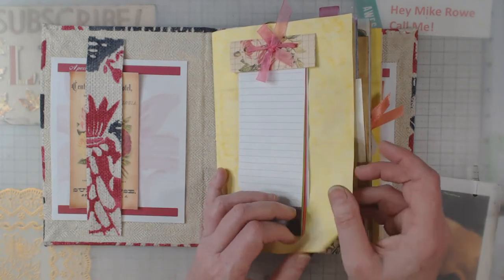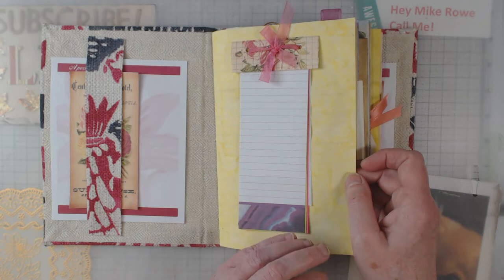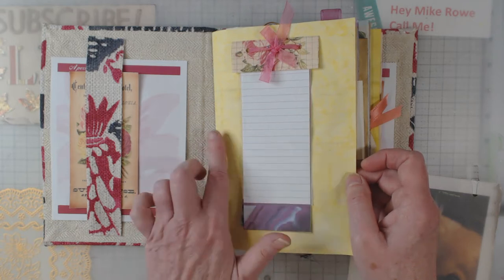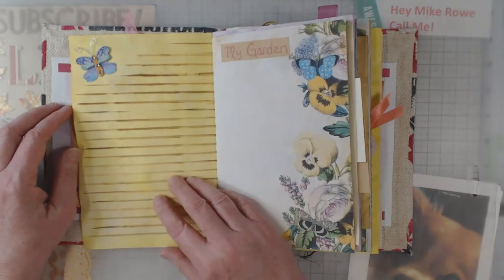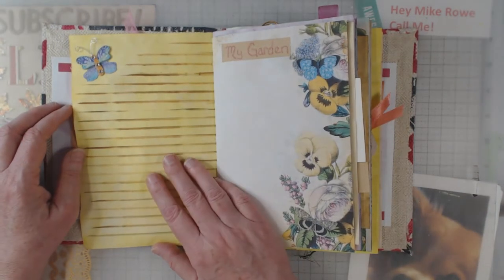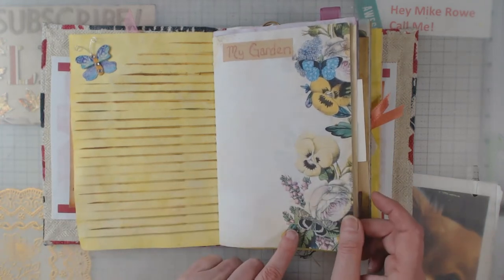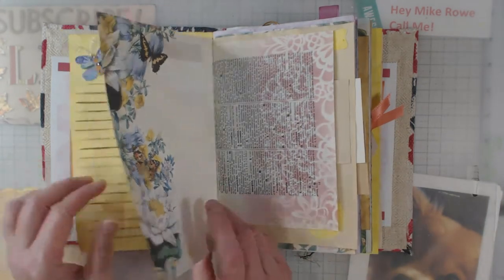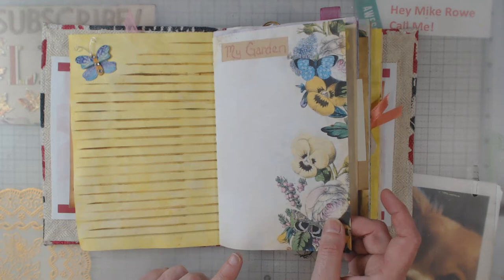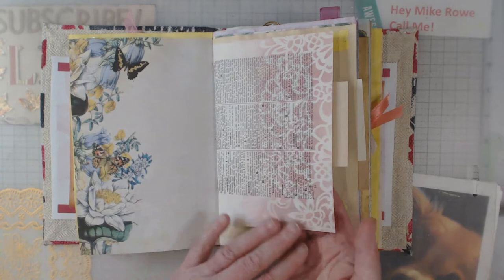When you dye paper with paint you can't layer it because it all sticks together, so you need a place to lay it out. If you watch my 'What's on My Crafty Table' videos you'll see where I laid it all out. This is just a stencil I have where I put lines on things. This is one of Daisy's designs, and just some little coffee-stained paper I had left over. Most of her papers I printed on both sides — I think that's a nice touch.